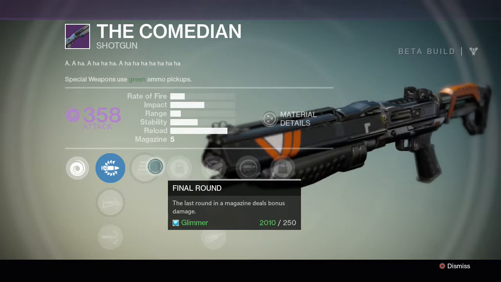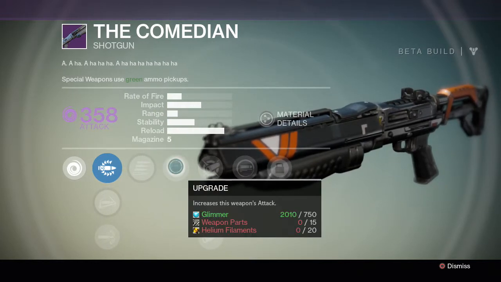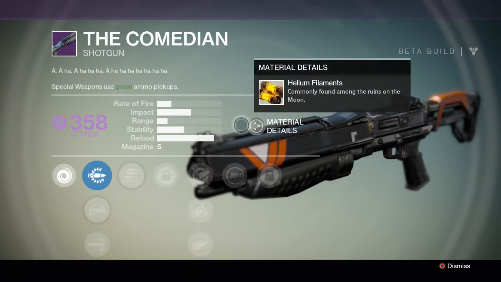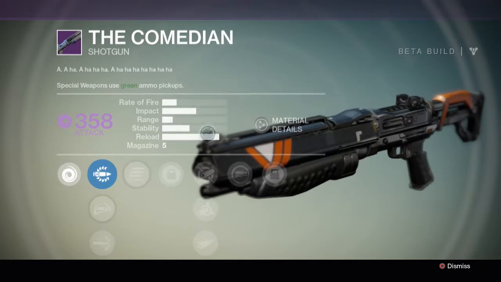Moving on to our first upgrade, we got Final Round. So Borderlands reference, it's like Money Shot, but not as strong, probably. Then we get Upgrade, and if you look here at Upgrade, you see Helium Filaments. Like I was saying, with the upgrade, you don't always find the exact same thing. For example, Helium Filaments are commonly found on the ruins of the moon. And then you'd also have to add weapon parts.